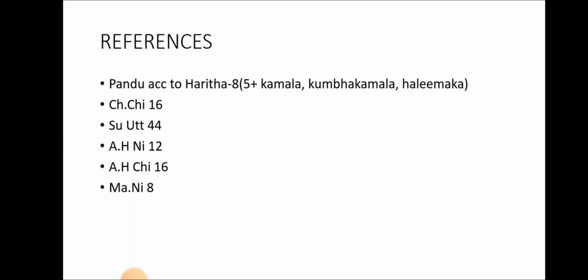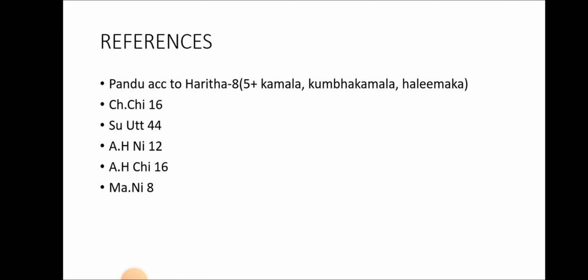So these are the references of the disease Kamala. It is in Charaka Chikitsa 16th chapter, that is the Panduroga, Pandu Chikitsa. After Pandu Chikitsa, Kamala is explained. And also in Sushruta Uttarasthana, 44th chapter. And also in Ashtanga Hridaya Nidana, 12th chapter, and in Ashtanga Hridaya Chikitsa, 16th chapter. And also in Madhava Nidana, 8th chapter.